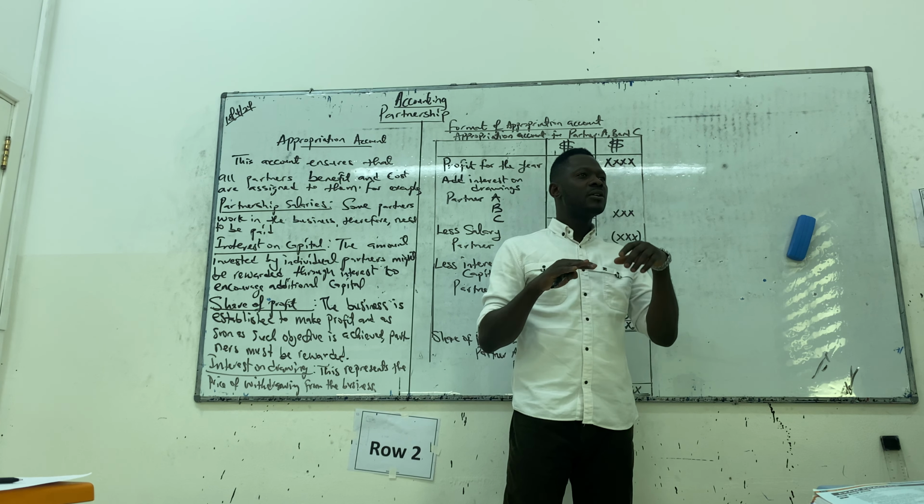So what is interest? We say simple interest is principal multiplied by time multiplied by rate over 100. This is interest. So that means you've put a certain amount of money into the business, and you should get an addition of what you have put into the business in form of interest. So maybe if you put $10,000 into the business, you might be given 5% interest. So that means 5% of 10,000 is your interest on capital.